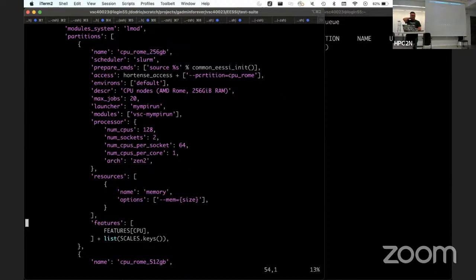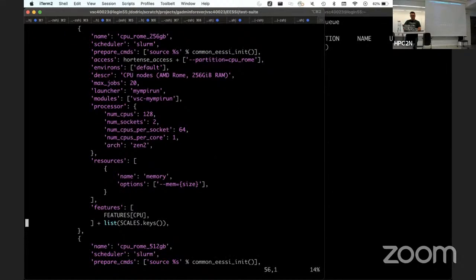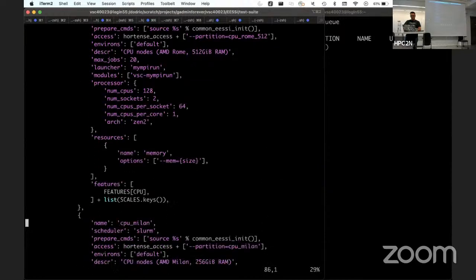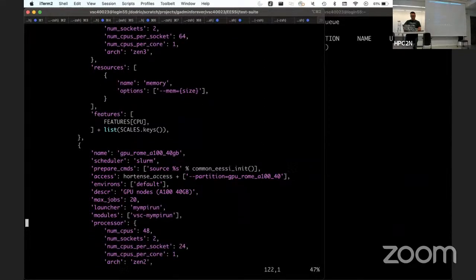But ReFrame doesn't really use that. It just talks straight to Slurm and passes it the right partition option to do that submission. Yeah. Here we're telling it this is a CPU only partition, so it only has the CPU feature. There's GPU partitions on the system as well.